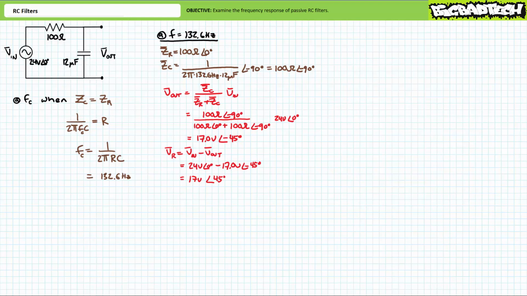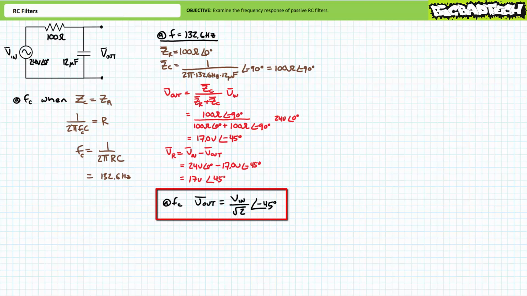You'll note that at the critical frequency, the resistor and capacitor experience equal voltage magnitudes, yet are phase shifted from one another by a relative 90 degrees. This is understandable because each element in this series circuit experiences the same current, and at the critical frequency, the resistor and capacitor present identical impedance magnitudes. Voltage across each component is understandably the same magnitude. You'll note output voltage, in this case voltage across the capacitor, our property of interest at the critical frequency, is the source voltage divided by square root 2 and is phase shifted from it by 45 degrees.